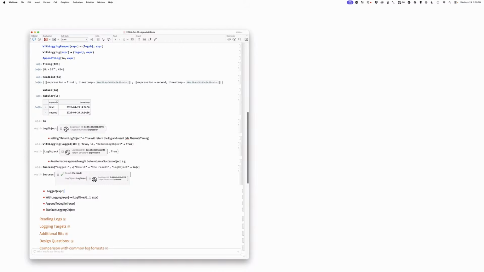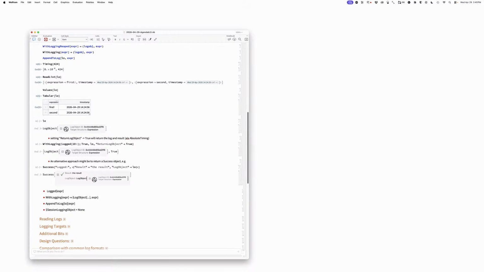In which case, I'm not sure that default is the right thing, right? It should be like session logging object. Session or global or something. Yeah. And we could have some setting somewhere if you wanted to turn off automatic session logging. Well, session logging object would be none by default.